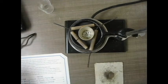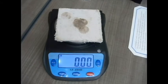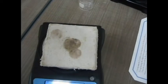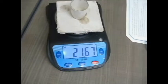Now it looks like the color is gone. So I am done with my experiment. What I'm going to do is, first of all, unplug my hot plate. Unplug that. It'll start to cool off. I'm going to take the crucible off of here, okay? And we're going to tare the balance just to make sure with those two pads on it, insulating it. And I'm going to take the mass again. This should match. This would be our double check.